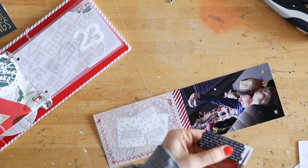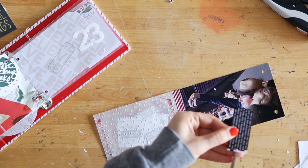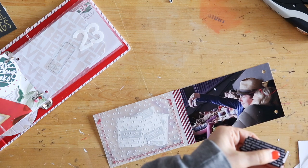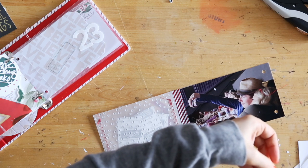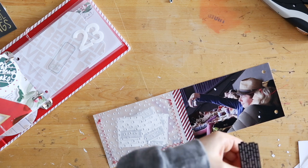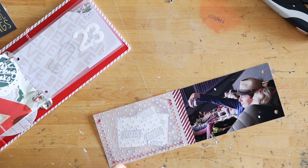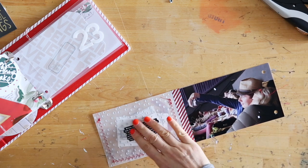So when you're looking down at the page there, you can see the vellum, and you can also see where the tickets are inside the pocket. And I wanted the journaling to be hidden by that when you're looking at it from the front side. Using smaller scissors for this activity works really great. I went for years without having a set of smaller scissors, which just seems silly when I say it out loud. But once I got some smaller scissors, it's really great for cutting stuff out like that. So I put some adhesive down on the other side, and then you can see this flip open.